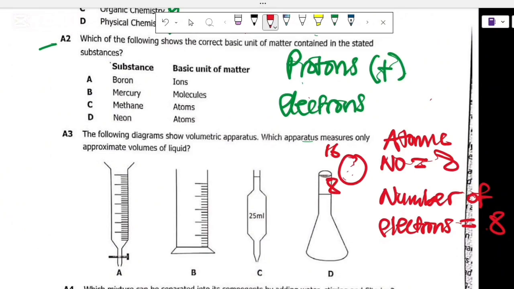Now, if this is the case, you have to recall that protons are positively charged, electrons are negatively charged. Going back by that same principle that the positive charges are going to cancel the negative charges, and remembering that you have the same number of positive charges, the proton number, and the same number of negative charges, then they are going to cancel each other.